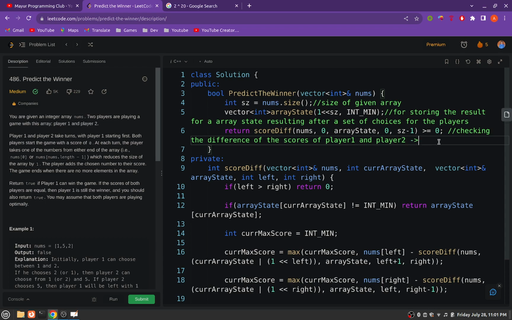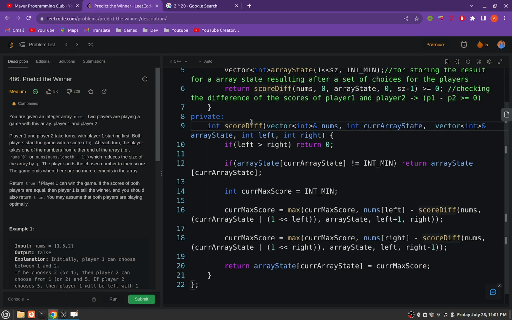Let's say P1 is the score for player 1 and P2 is the score of player 2. We are checking for this condition. If this condition holds true, we will return true, otherwise we will return false.